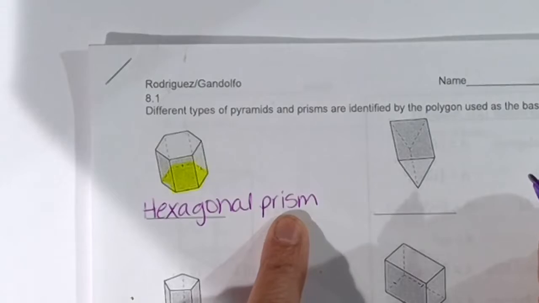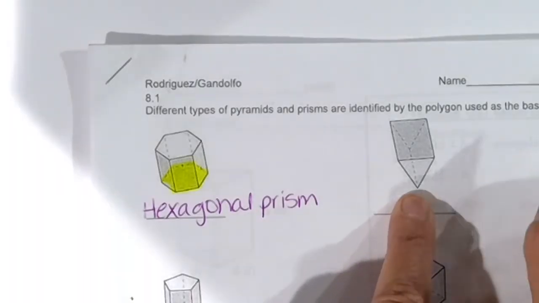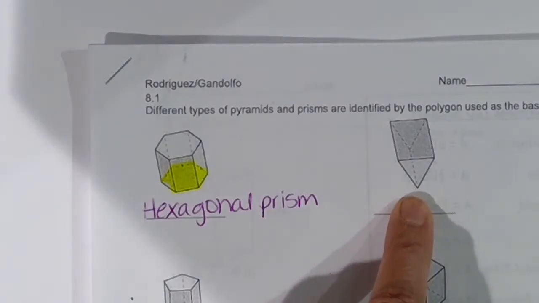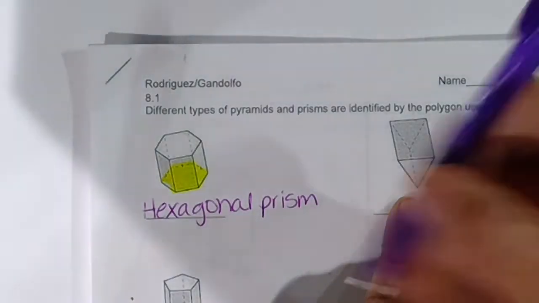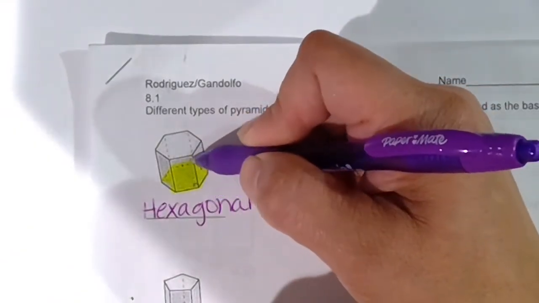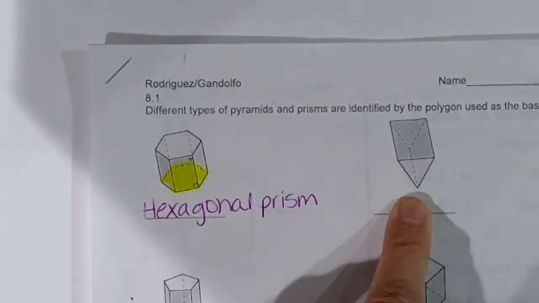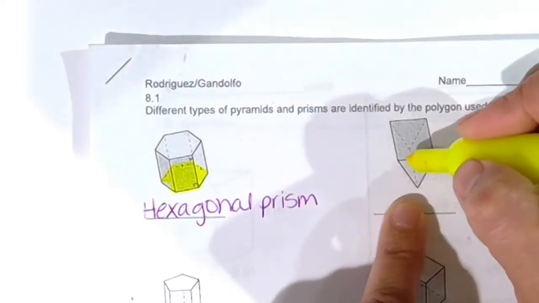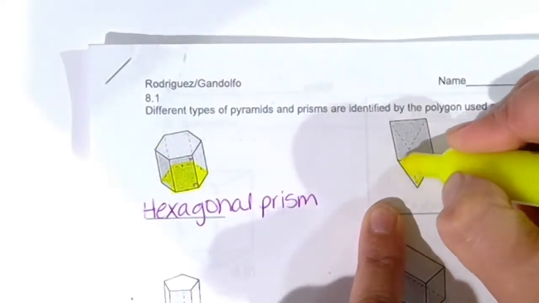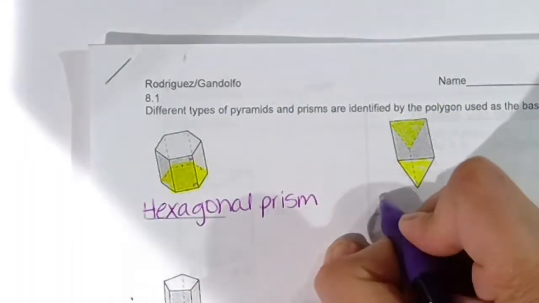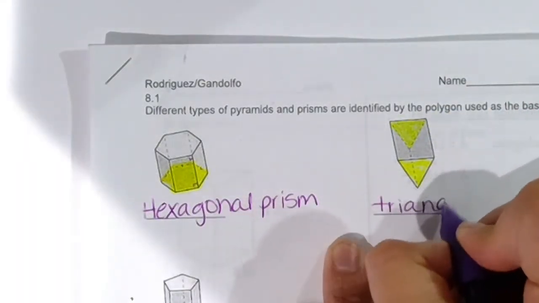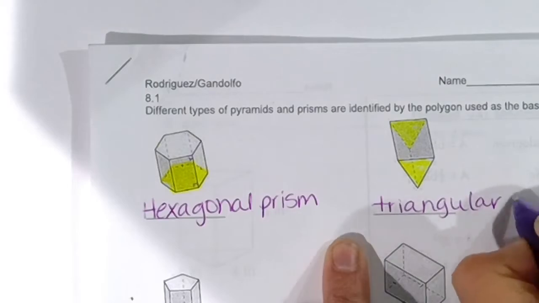And the word prism or pyramid after it is really, really important. This one, students tend to get wrong all the time. It's whatever you have two of, and they are perpendicular to each other. So this, see how that makes a right angle to this one up here. So it is a triangular prism.